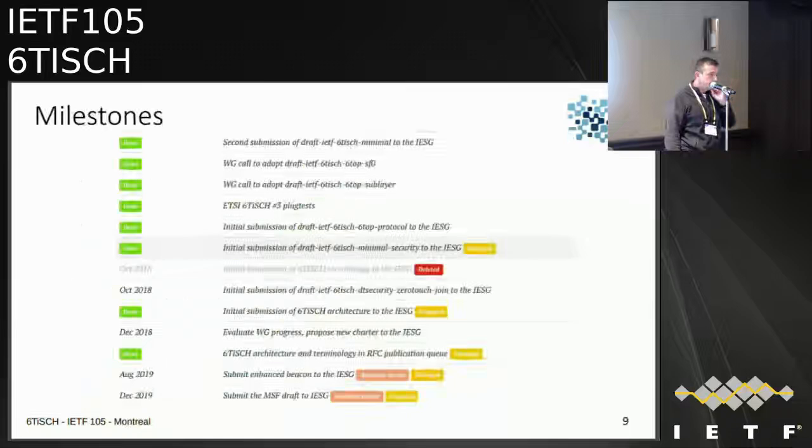And here is a kind of snapshot of the recent activity on the milestones. So that's where Suresh, you've heard about us recently. A good number of our milestones are now green. And we added two milestones for the MSF and for the enhanced beacon, because we adopted enhanced beacon, and Michael will talk to us about it. It's a very simple draft, very useful. So we expect to progress this very rapidly now. And then we'll discuss what happens to zero touch, but pretty much everything will be complete.